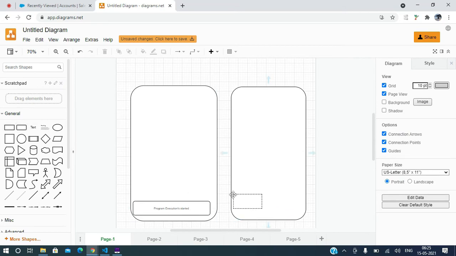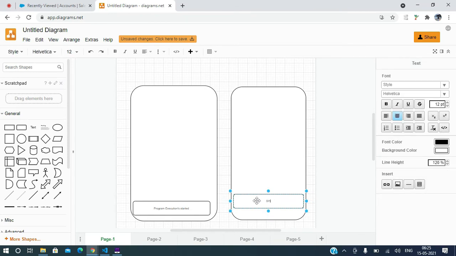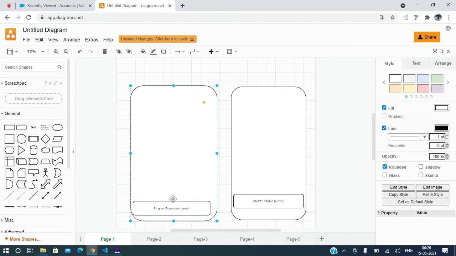That's the first thing. An empty static block, because we don't have any static keywords, right? Yes. It creates an empty static block.